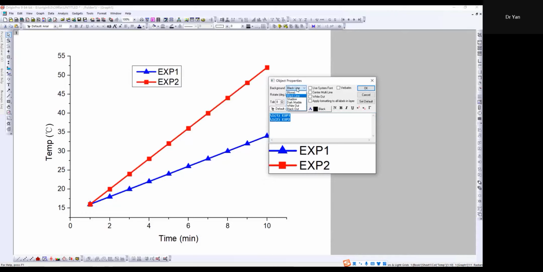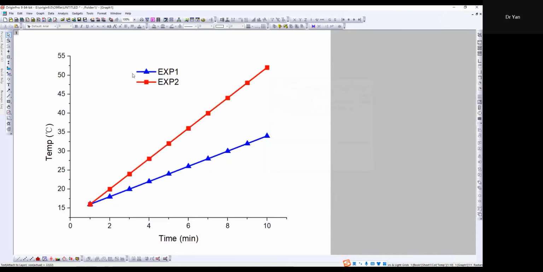I don't want this black line right here, so I choose this none. Okay, and that disappeared. That'd be good, and that will look better, I think. Okay, and now I just want to make this figure more beautiful.